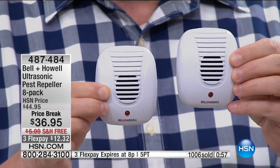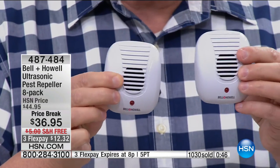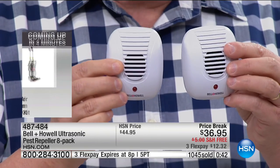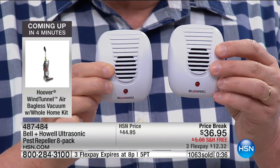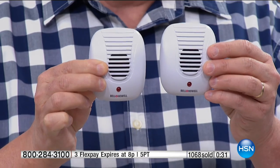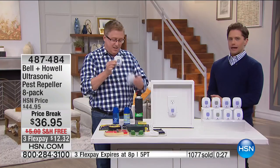You don't have to worry about it now. We have the ultrasonic pest repellers. And by the way, when we moved from our other house to the new place, guess what we took with us? The Pell and Howell pest repellers. We didn't have to pay a service. No scratching sounds in the walls because they're not going to come into your home. They always go to whatever's easiest. If there are two houses right next to each other, yours has that bubble of protection. The neighbor's house, not so much. Guess where they're going to go? They're going to go see the neighbors, which is okay with me because they're not staying at my house.